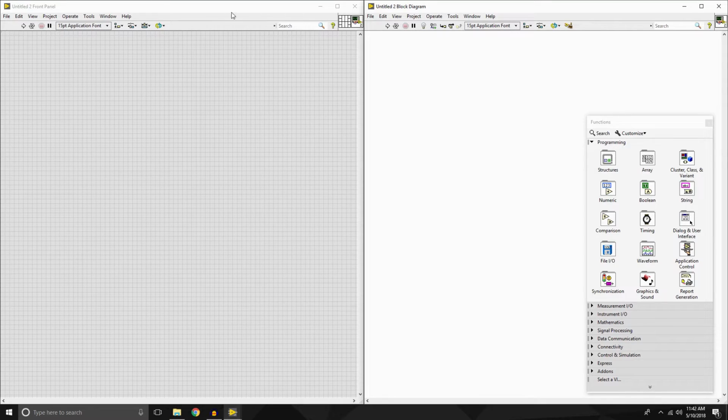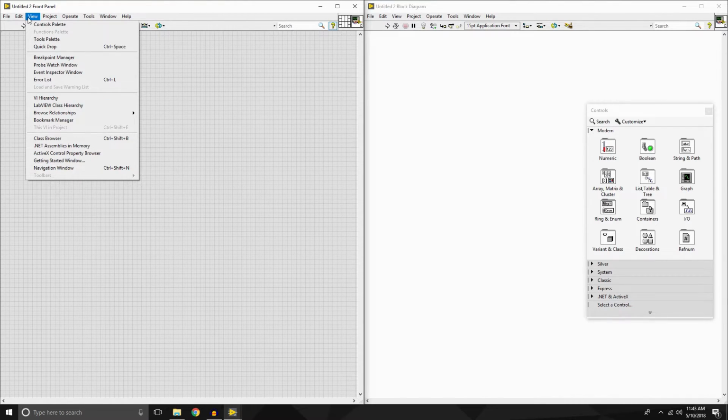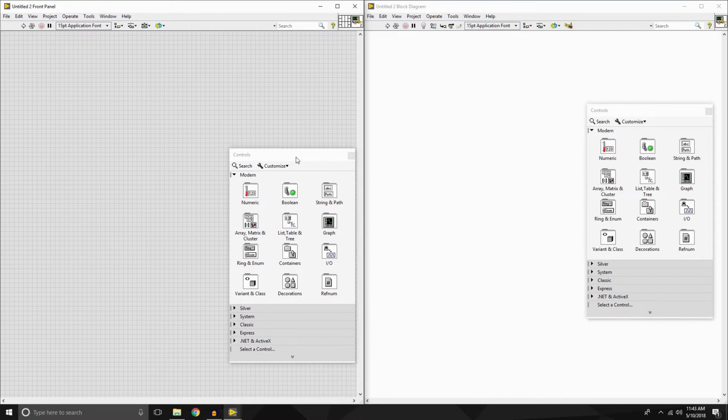After looking at our front panel and our block diagram, there are a few things you want to know before operating and making your first code in LabVIEW. When you go into your view, you can see there are a couple different palettes, and those are where you're going to be drawing your components from so you can actually start programming. The first one we're going to look at is our controls palette. This is going to work with our front panel. With the controls palette, you'll see you have a couple different options in the modern. The modern is where we're going to be doing most of our work for this introductory course.